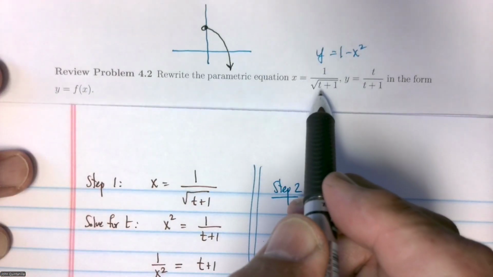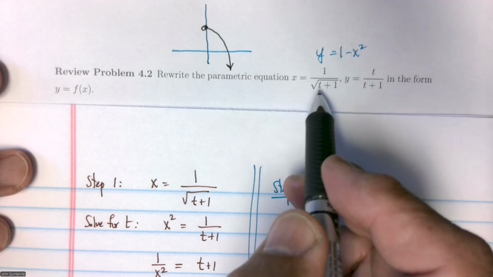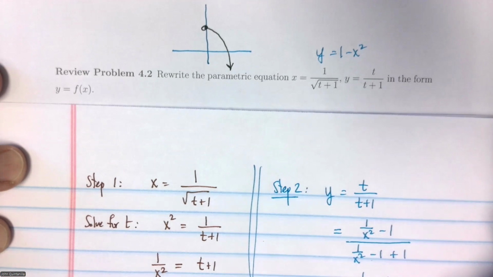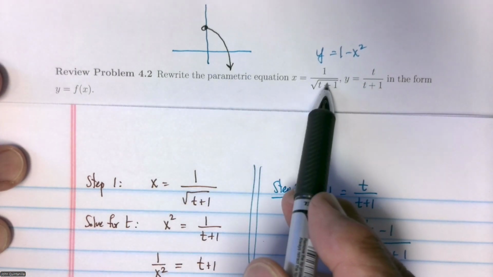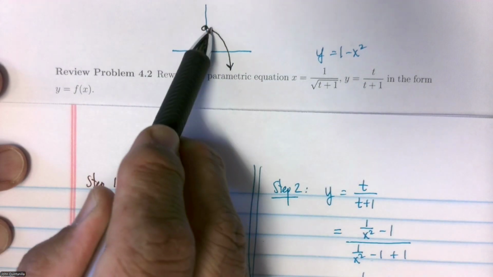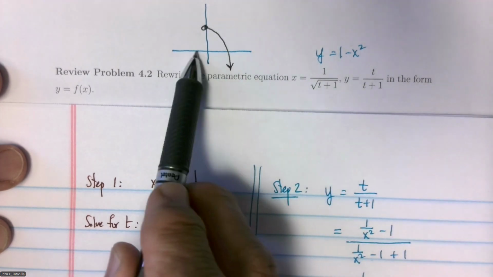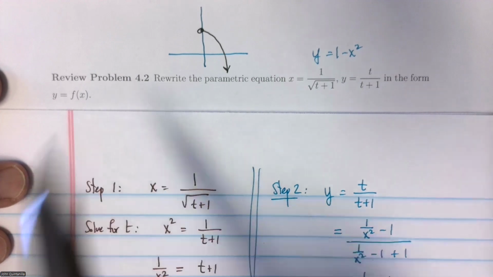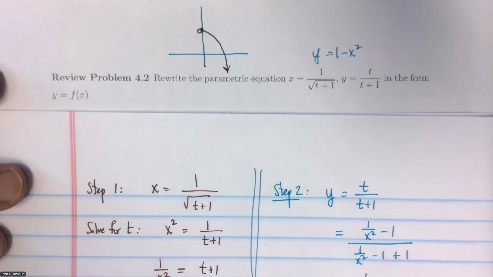Because x here can never be 0, because it's 1 over something. And also, x can never be negative. 1 over a square root must be positive. And so if you actually were to plot this with your graphing calculator, the graph would look something like this: half of the parabola, y equals 1 minus x squared. Now, that's a technicality I would not necessarily have expected given the information on the review problem. But I just wanted to point that out for the sake of the review.